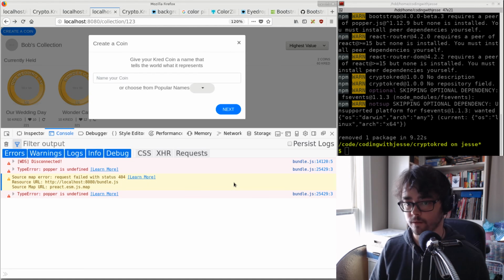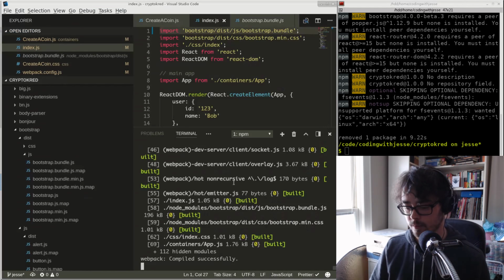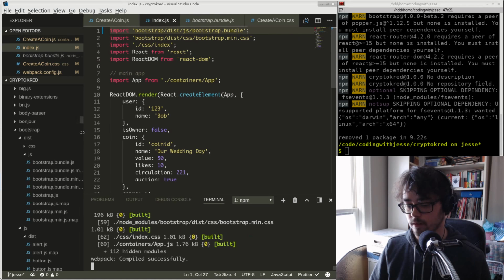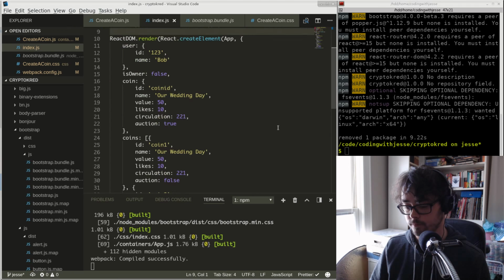This is not the fun part of web development, dealing with dependencies and their dependencies, and then you find yourself debugging something or trying to solve something that's another library's fault, like Popper's fault. Whatever.